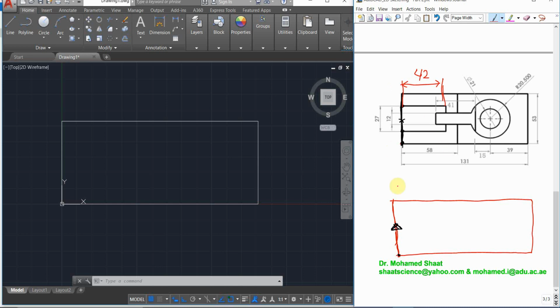So going back here, to draw this shape, I'm gonna pick a line. I'm gonna draw from the midpoint here a vertical line, and the length of this vertical line is gonna be 27/2. 27/2 is gonna give us 13.5. Then I'm gonna drop down here with 13.5. You're gonna end up with these 2 points.